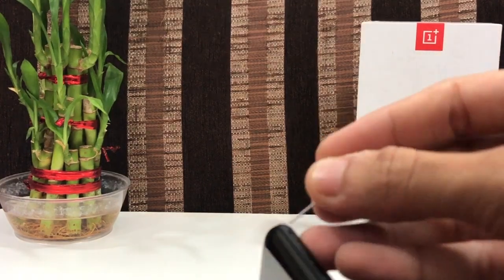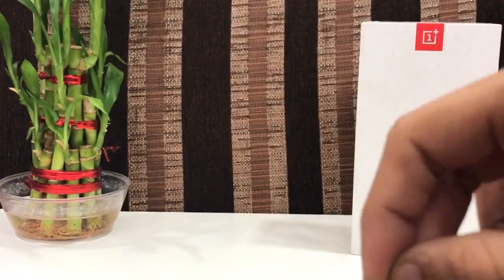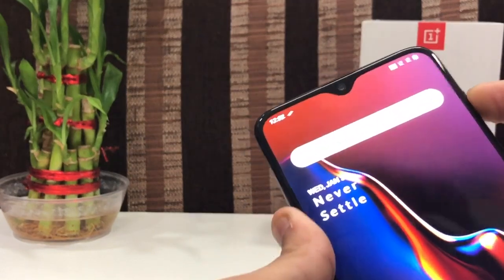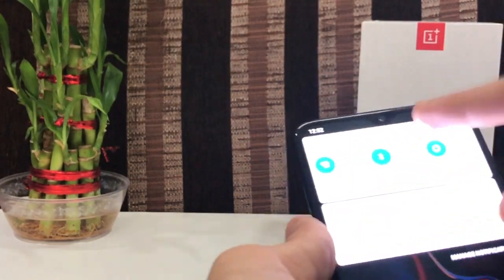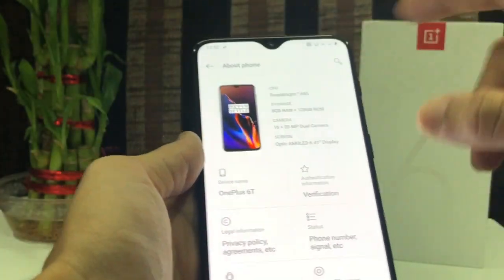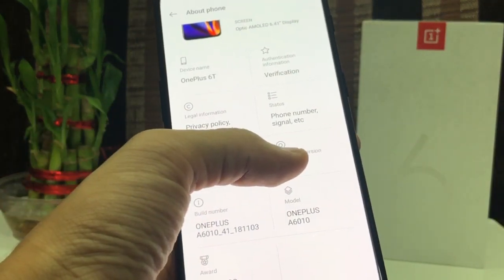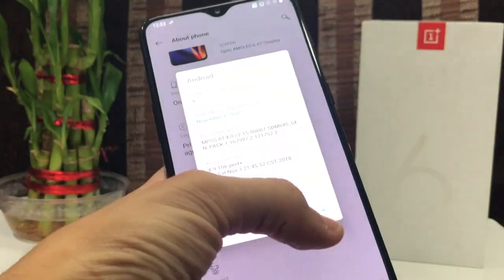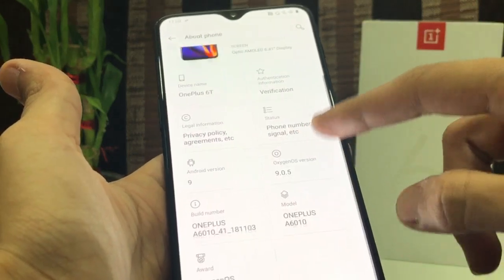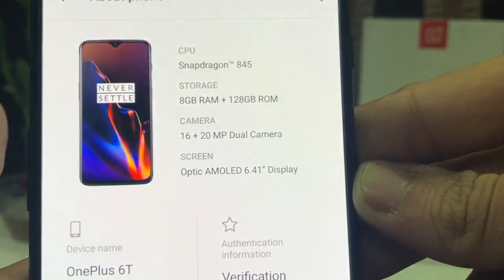So let's have a look at the SIM tray itself first. It has got a dual SIM tray, which is nice. So now let's have a look at the OnePlus 6. Really a nice setting. I really like it. It's working on OxygenOS, Android version 9. So now let's have a look at the other things. As you guys can see over here, it has got 128GB memory with 8GB RAM.